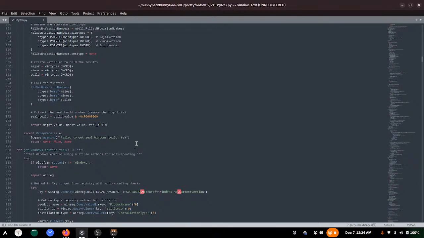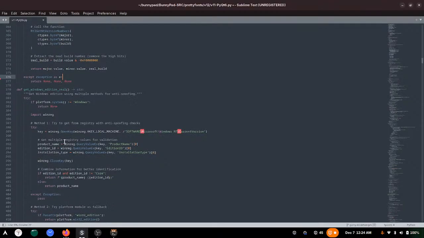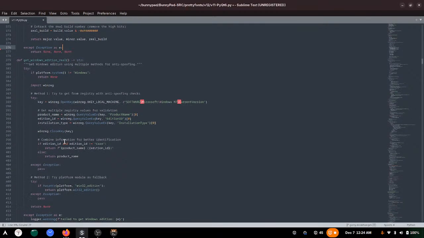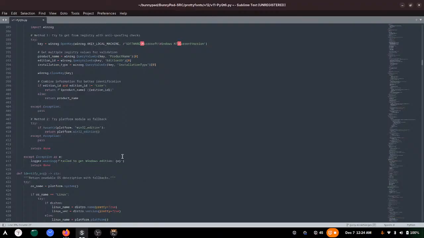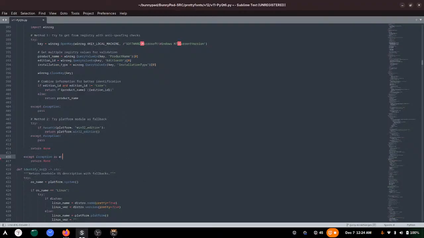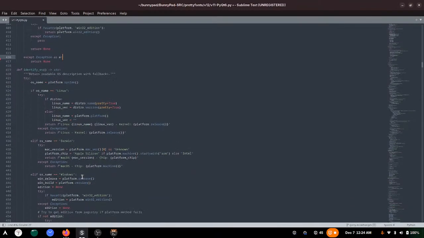Alright, let's remove this. Yes, I'm going to try fixing all this up later. But right now we are just removing the logging. I know I've said that multiple times.